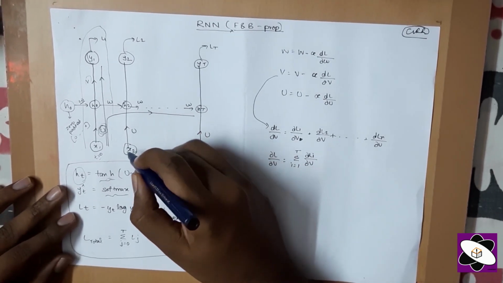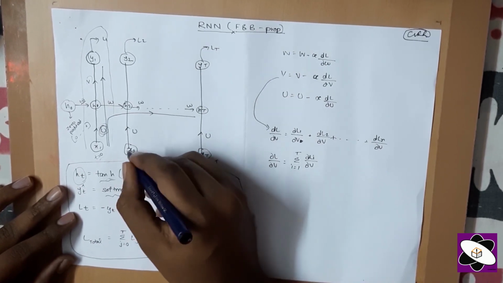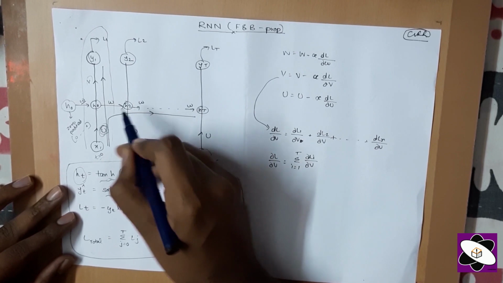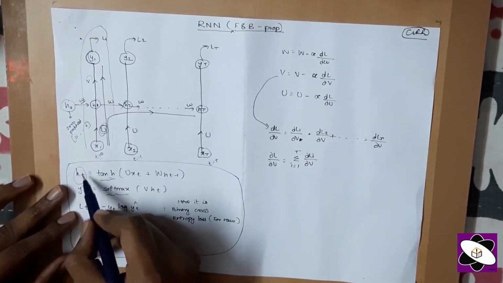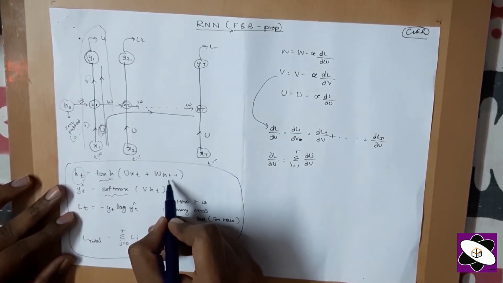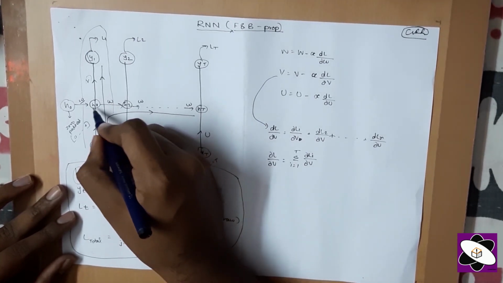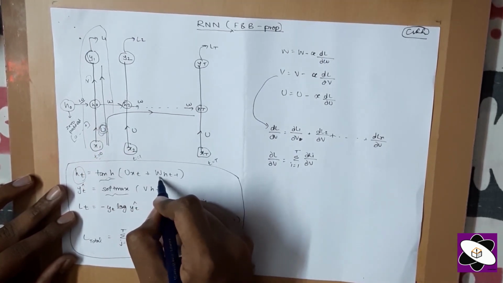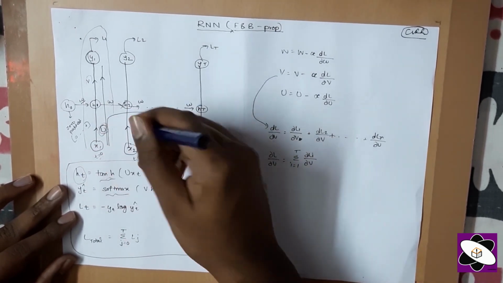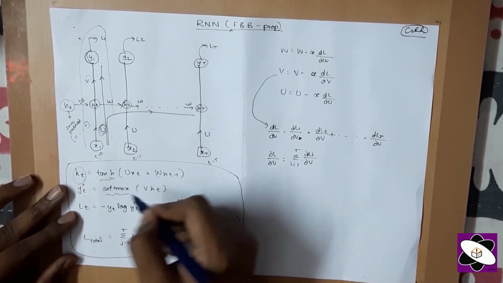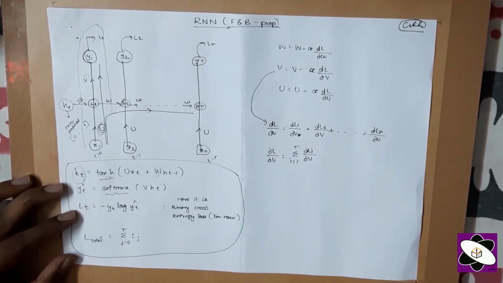So here, in timestamp 1, we are going to pass some other input. Again the same workflow goes, and we are going to use the output which we have got, h1, because for h2, ht minus 1 will be h1. So whatever output we get, we will use that, we will add this weight here, and that will fetch you h2, which will be used for y2 calculations. So this process goes on like that.